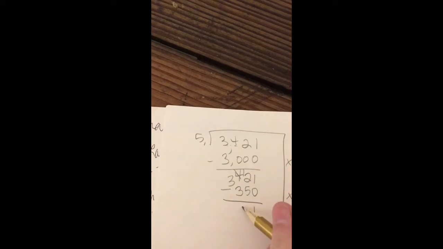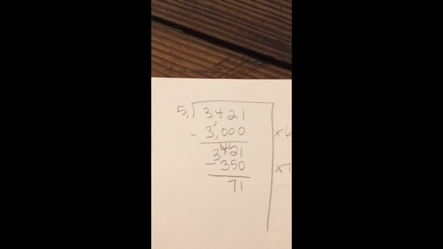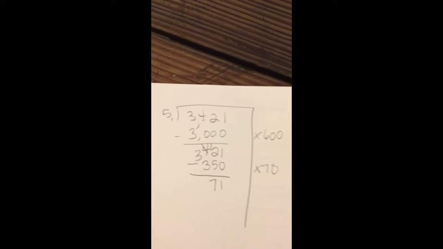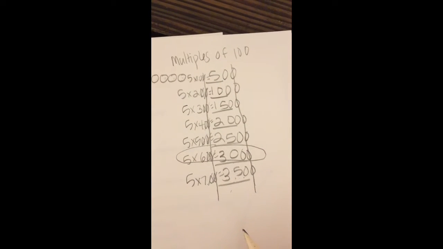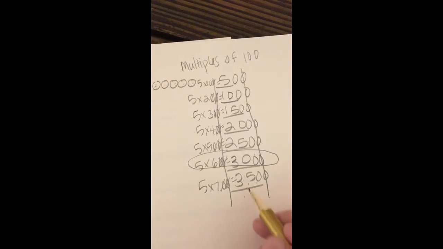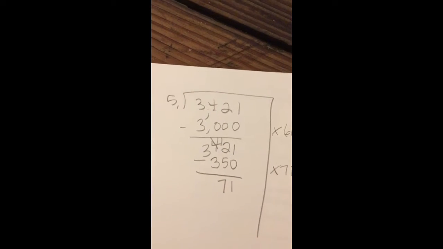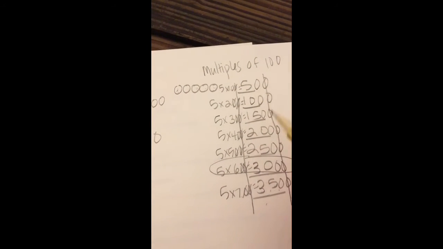So 7, Miss Benoit likes to count on her fingers. So now we're at 70, 71. So what we have to do, since we are only up to 35 here in our bubbles, we have to do more bubbles. We have to do our multiples of 5. So we can't do 5 times 100 and such again. Remember, it's too much. So we have to keep going with our multiples of 5 or our multiples of 10.